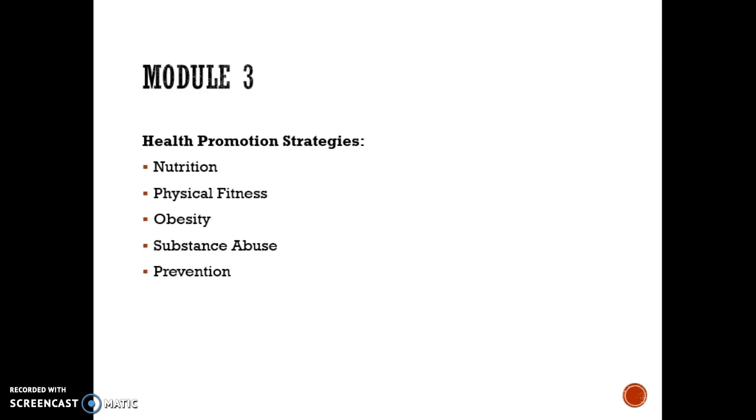So then if you look at module number 3, this is kind of what you would think of when we're looking at health promotion, the obvious things. Nutrition: this course holds a lot of content on nutrition. It's probably the biggest one across the curriculum where you're going to get the strongest base for nutrition. Physical fitness, weight, obesity, substance abuse is a big issue when you're looking at health promotion, and then prevention, getting in front of problems so a person's health doesn't get out of control.